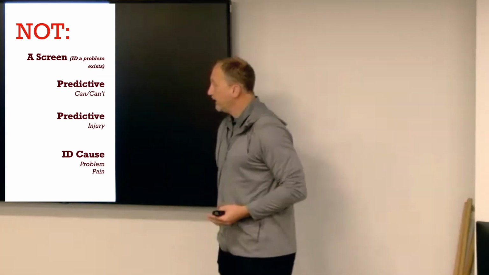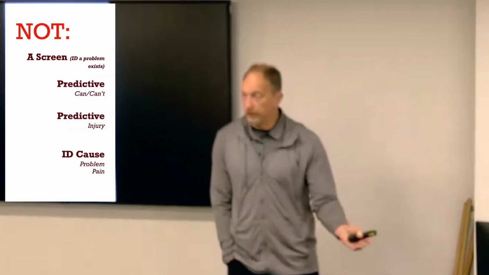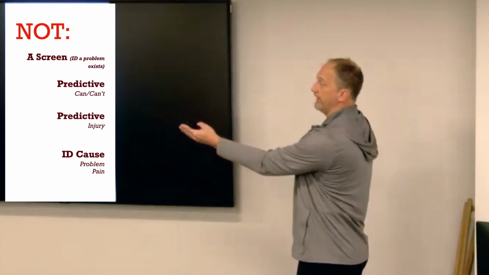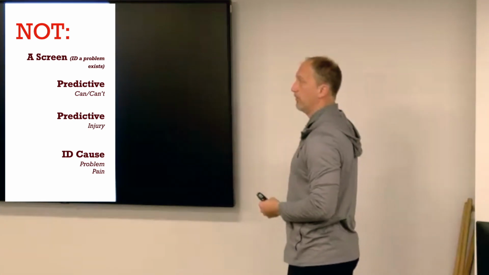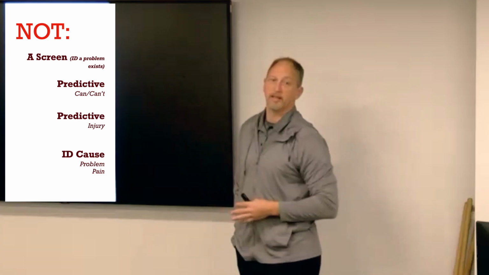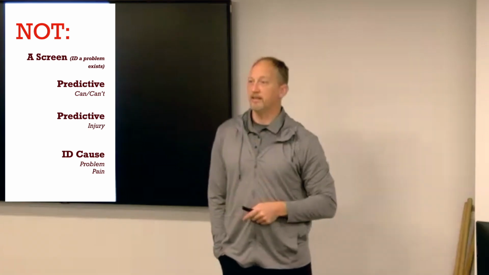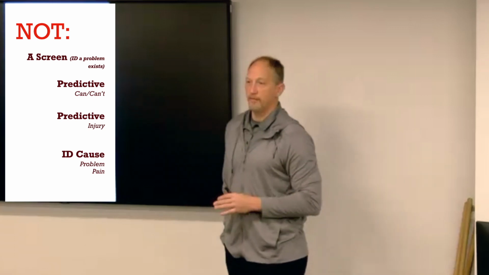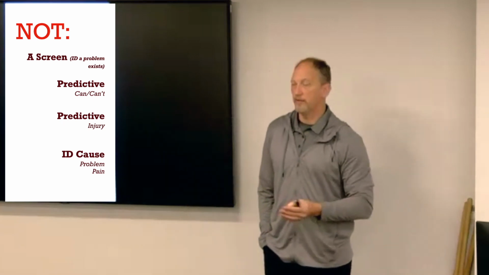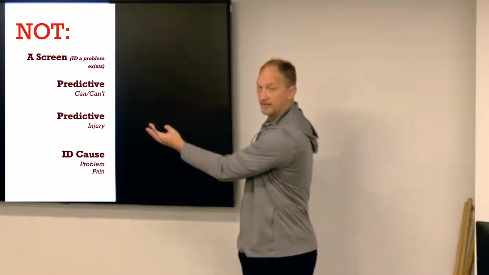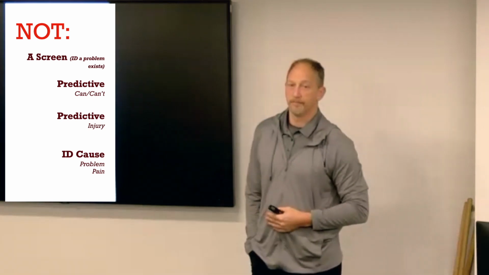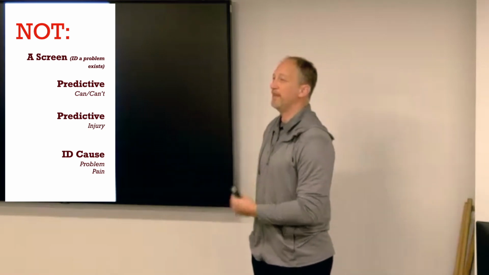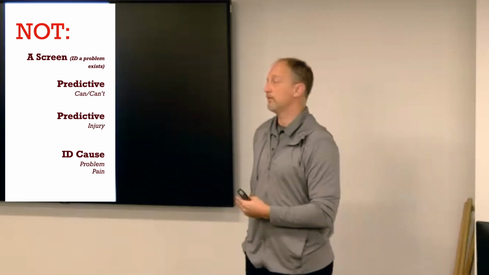It's not a screen. You go to the eye doctor. First thing they have you do, or they used to, stand up and look at the little thing hanging on the wall. Now you look at the electronic thing. But there's always a big E on the top of the eye chart, the Snellen chart. You looked at that. If you did fine on that, you moved on. If you didn't do fine on that, you got further testing. That's a screen. If you pass the eye chart, they'll do a few other tests, but if you fail the eye chart, you're getting more testing. That's a screen.